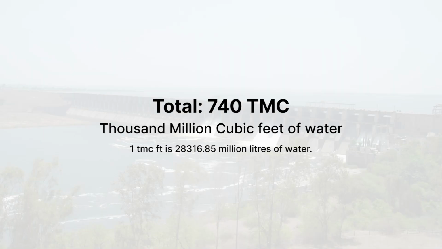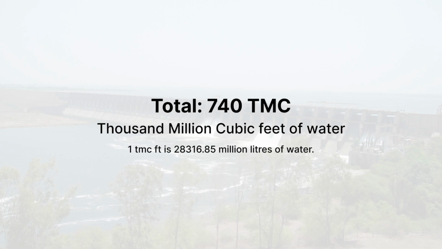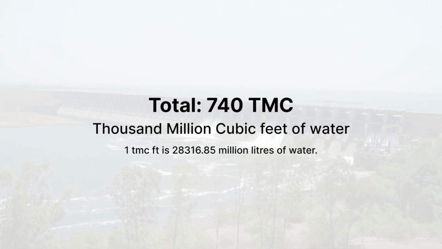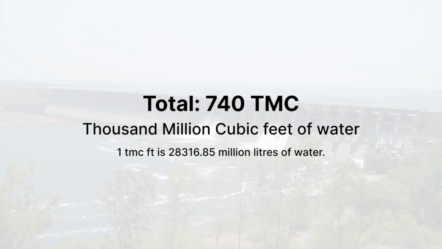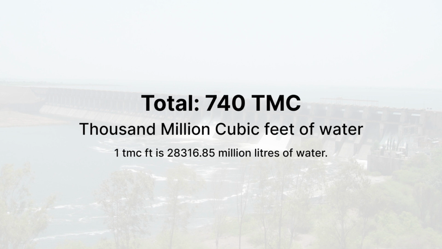So from 1974 to 1990, this dispute was going on, and in 1990, the Cauvery Water Dispute Tribunal was formed. It took 17 years for this tribunal to come up with a plan. Thus, in 2007, they came up with this water allocation for all the parties. The total availability of 740 TMC is there in a normal year. TMC means 1000 million cubic feet of water. It's just the volume of water that is calculated.